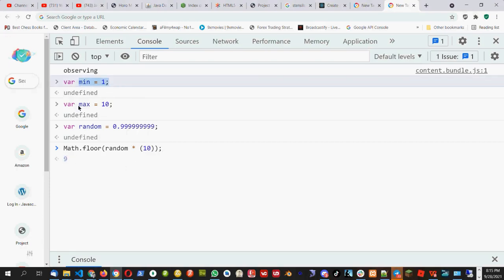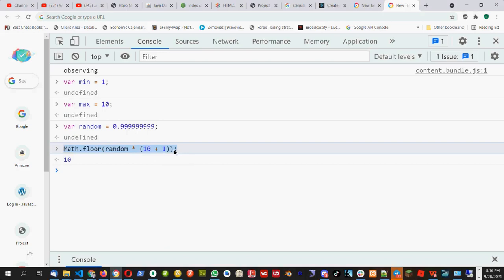Because I want minimum 1 and maximum 10. Add plus 1. So let's add plus 1 here. Now the random number will be multiplied by 11, and math.floor will give me 10. So this is fine.